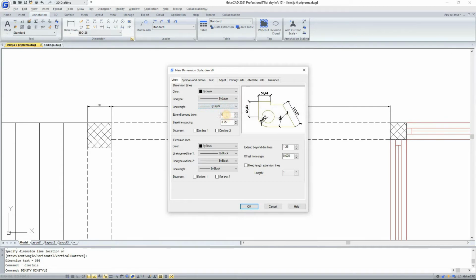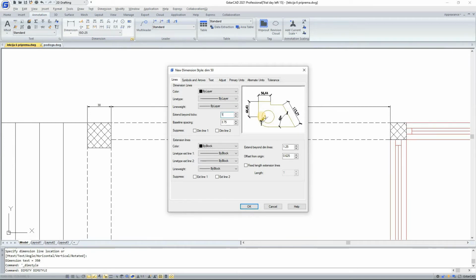it is all connected. Here I said it also all depends on what dimension style you learn, but here you can type, do you want to extend beyond ticks? So do you want to extend beyond boundary of dimension?